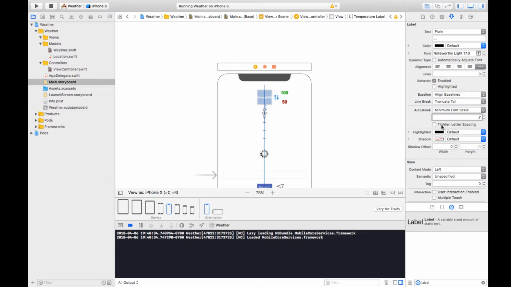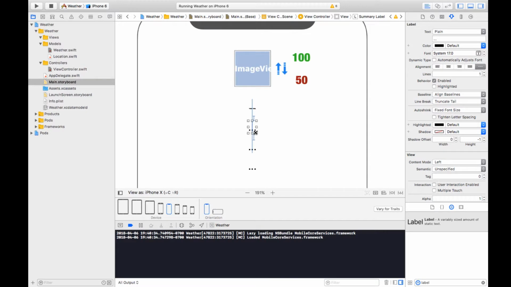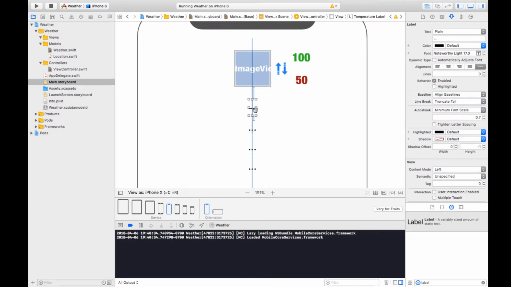You can also check the option to tighten up the spacing a little bit, which I don't want to do. But besides that, that should be all right. And then, what labels are these? So this is the summary label. This is the temperature label. I accidentally changed the temperature label.